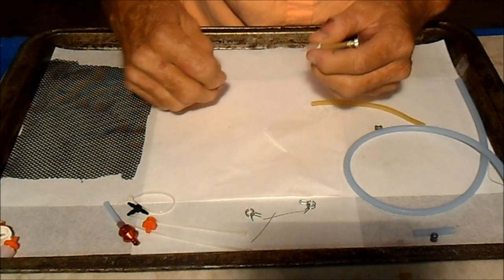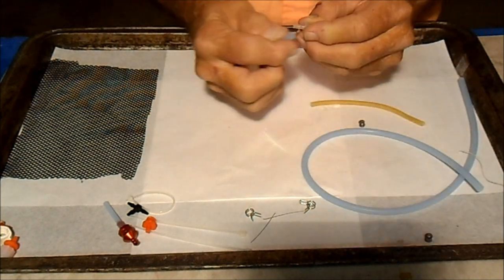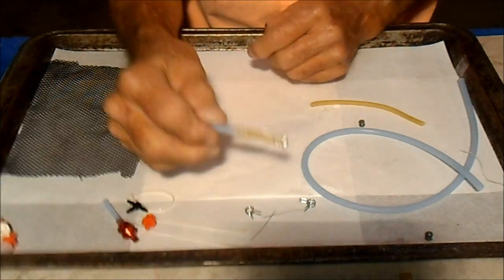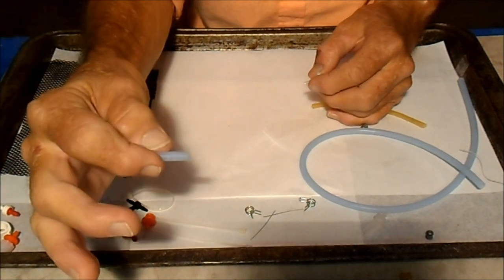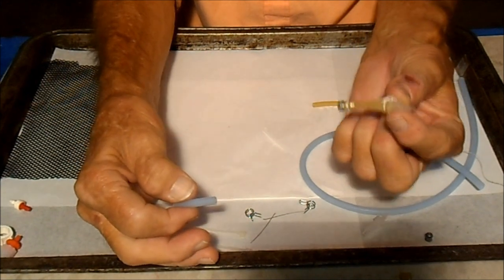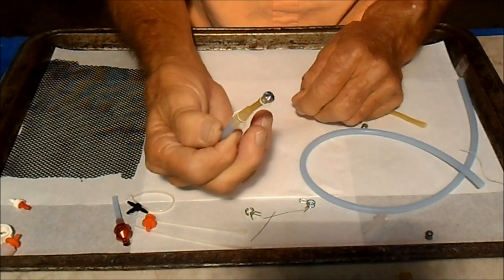So now we're going to pressure check it. I cut off a piece of this thicker fuel line, plug it right on here. And when you do a quick change on the airplane, this will be part of the fuel fittings on the plane. And you'll pull a spare one of these out of your box and just pull the old one off and plug the new one on.